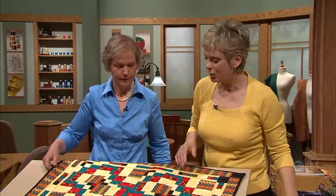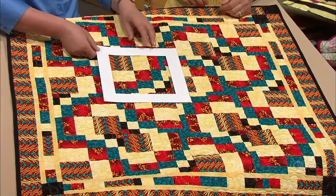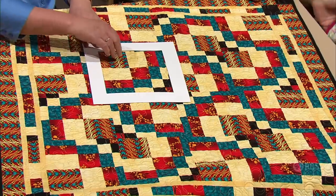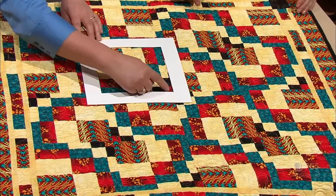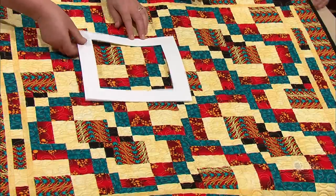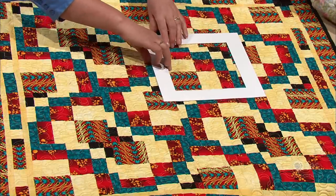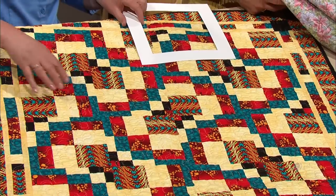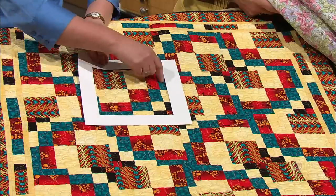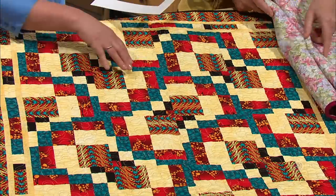This is one of the projects we'll be working with today. The 16 blocks are all identical. Here you can see one block — there's a large square in one corner going down to a small square, and the grid is filled in with rectangles. These blocks are twisted, so the large square can be in different corners. When blocks are placed adjacent, you get a secondary pattern — a beautiful tessellated butterfly form — where this arc of color creates a secondary pattern that develops over the whole quilt.